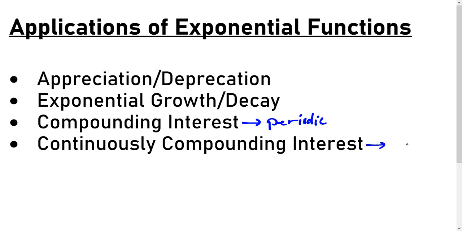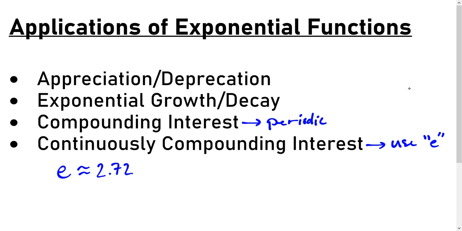If you have continuously compounding interest, that is going to use a base of the natural number e. We're going to be using our calculator for e, but we can approximate e at about 2.72 or 2.718, in case you have a calculator that doesn't have the e button. But if it says continuously, it means you need to use e.